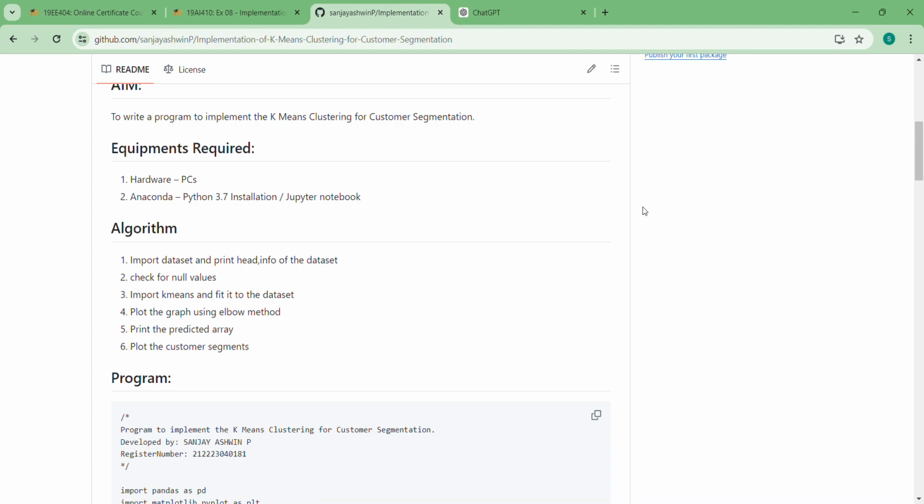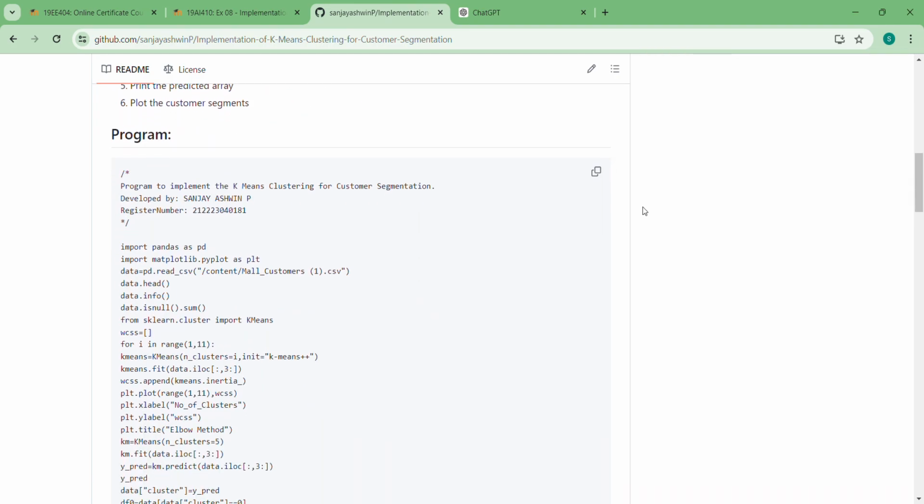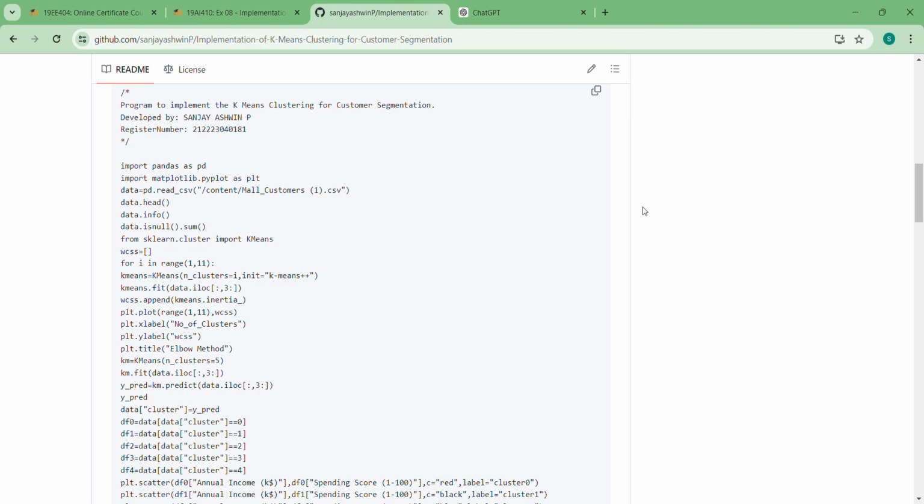Clustering is an unsupervised learning technique that groups similar data points together based on certain features or characteristics, aiming at identifying patterns or structures within the data. Then we will see K-means clustering, an unsupervised machine learning algorithm used for partitioning a dataset into a predetermined number of clusters. Okay, fine, we saw about this. I will go to the code.